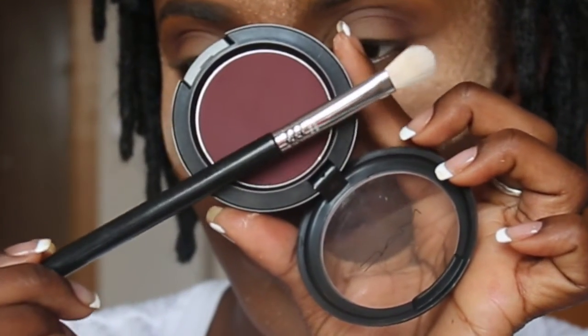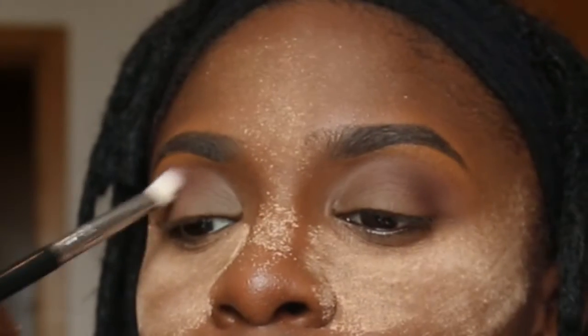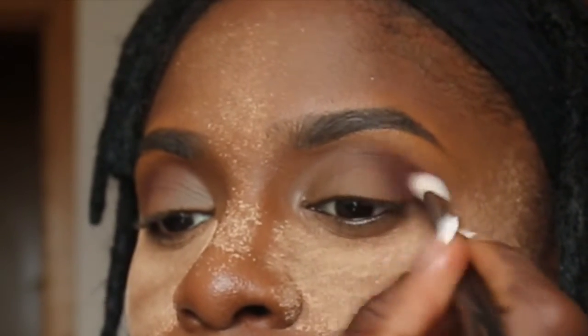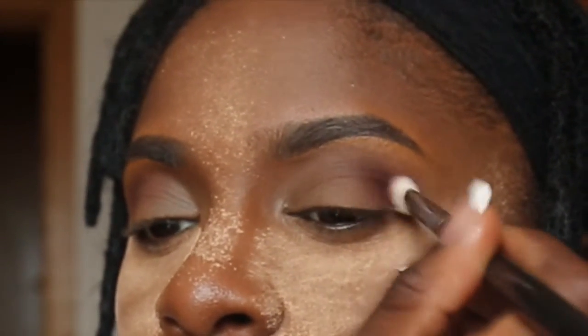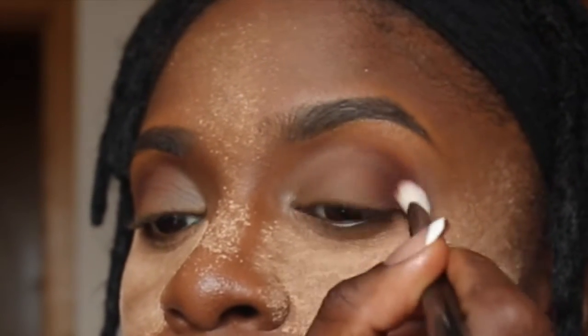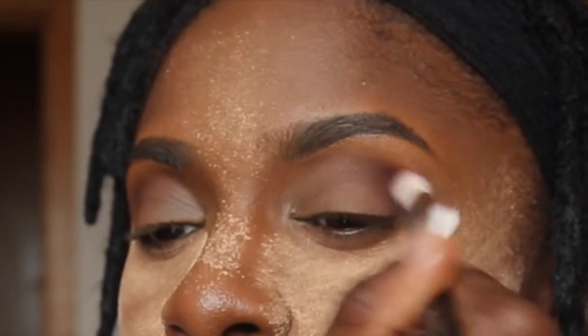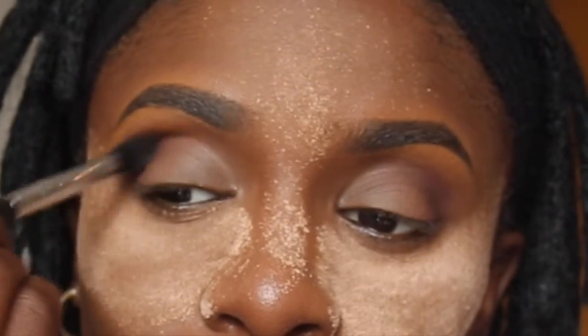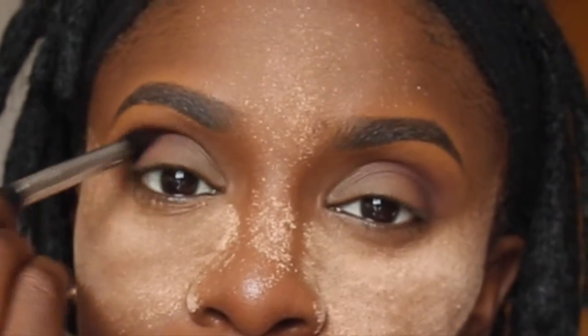Now I'm applying Sketch by MAC using a Sigma Blending E25 brush just to deepen up the crease a little bit more. Here I'm just going back in with the Sigma Diffuse Crease brush to make sure that everything is blended out nicely.